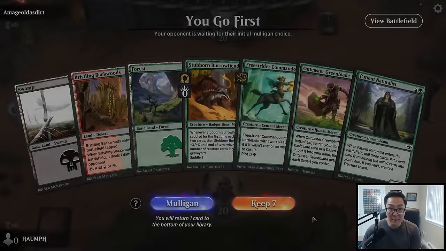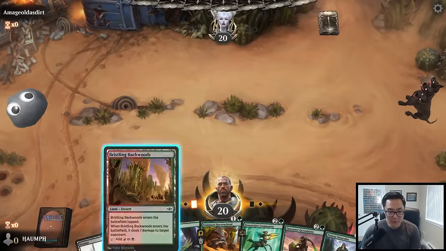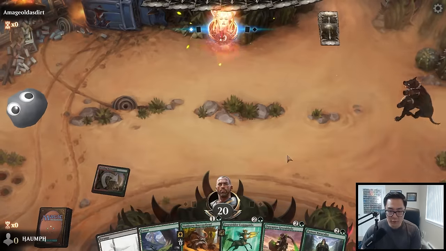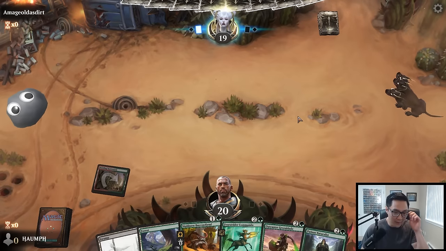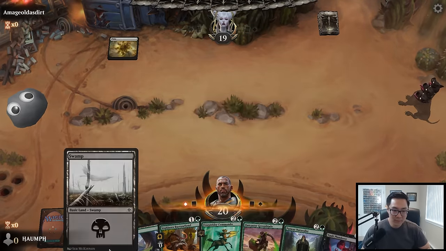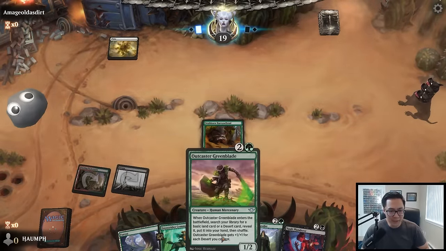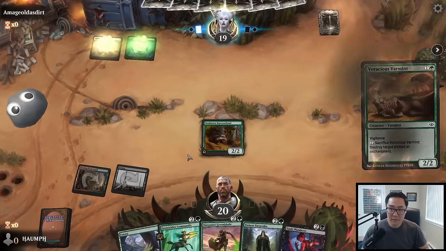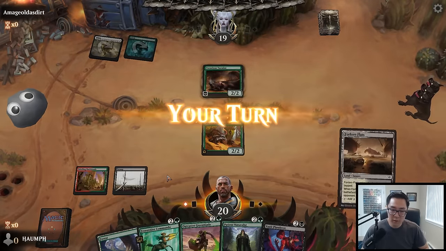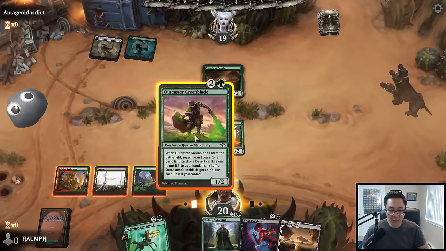All right. We are on the play. Oh, yes. We have all of our colors. Turn two, Burrow Fiend into turn three, Green Blade. Get the white source. Oh, yeah. This is everything that I want. And this even comes into play as a 2-3. Ooh, this is awesome. All right, Voracious Varmint, sure. Oh, that was the desert I was going to get. But I guess I'll just get the other one.